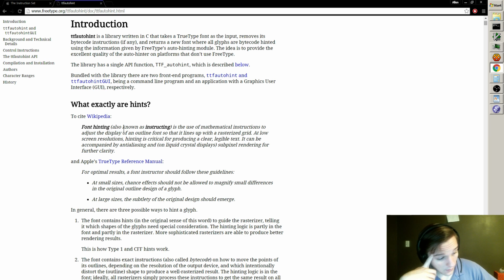So yeah, they use this instruction, this interpreted language, it looks like.